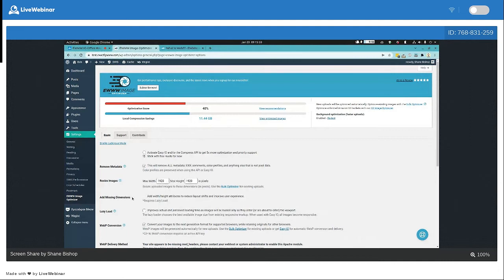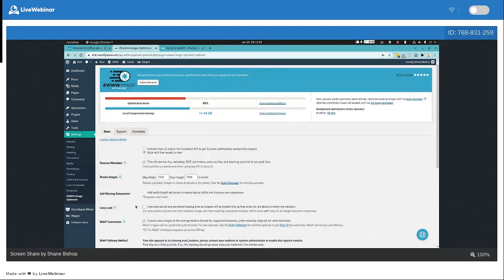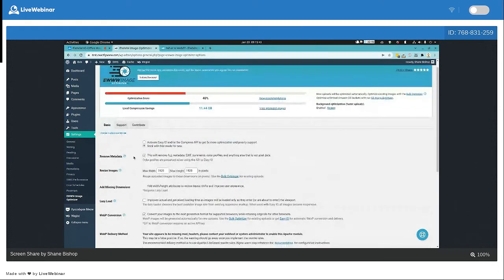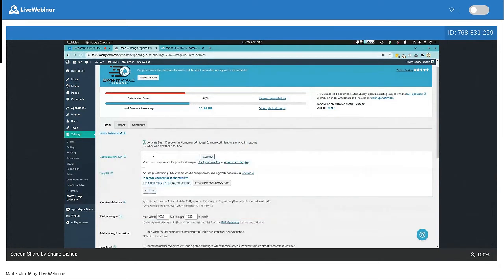So that's one way of converting our images. Now there are some nuances here with the way that our plugin works. By default, out of the box, in free mode, it's going to compress the images using either the CWebP utility that's included, doing that directly on your server, or it'll use either the ImageMagick or the GD-PHP libraries to convert images to WebP, and that's all done on your server using your server's resources.